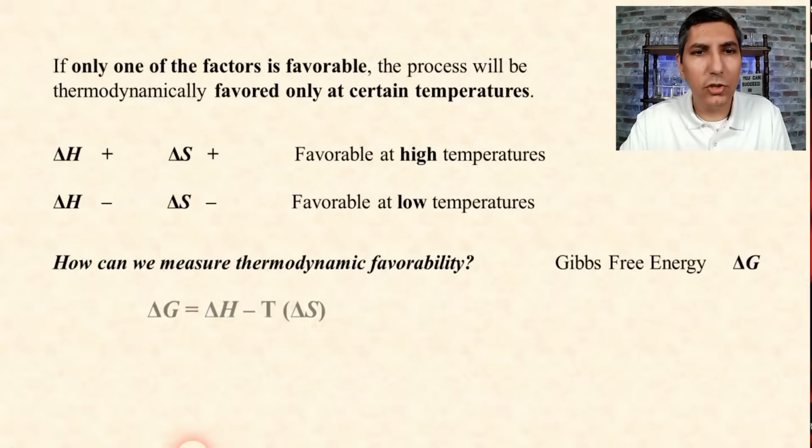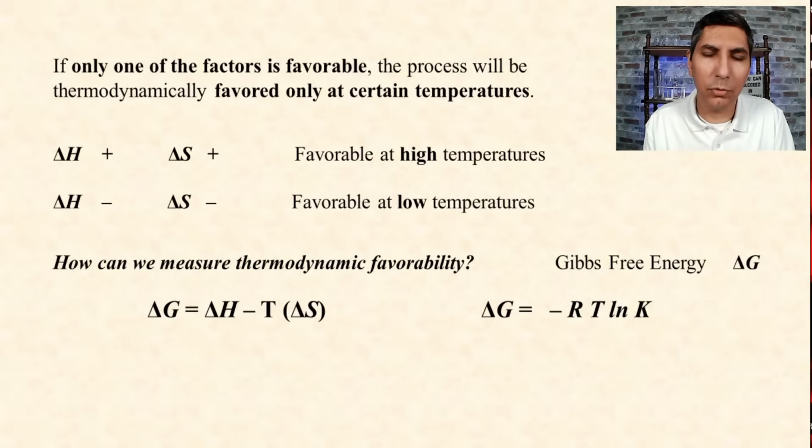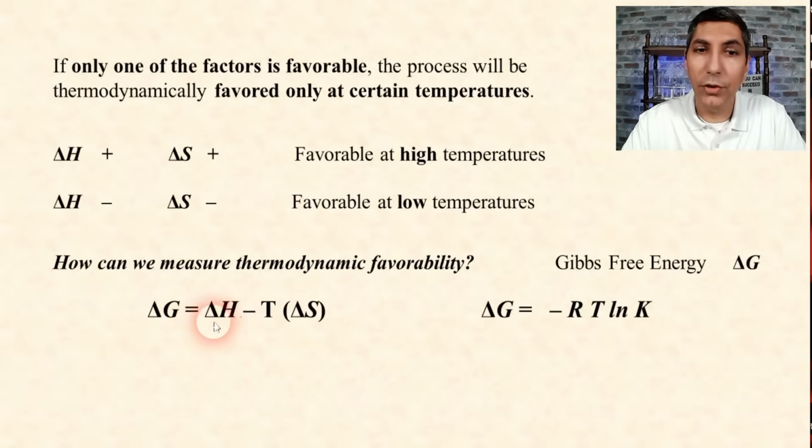Now, as we talk about this business of thermodynamic favorability, we know that that is Gibbs free energy. Delta G is kind of a numerical way of calculating or determining or talking about thermodynamic favorability. And there are a couple different ways to calculate thermodynamic favorability. The two probably most common ones are shown here. We can calculate it by saying delta G equals the delta H of a reaction minus its temperature in kelvins times its change in entropy. You can calculate delta G.